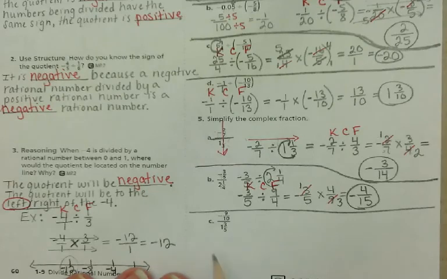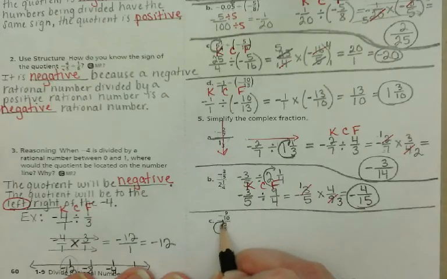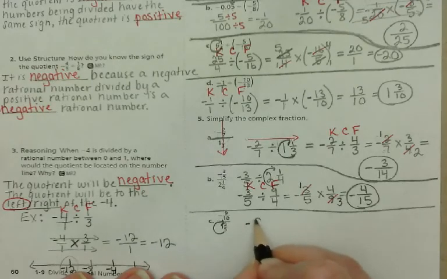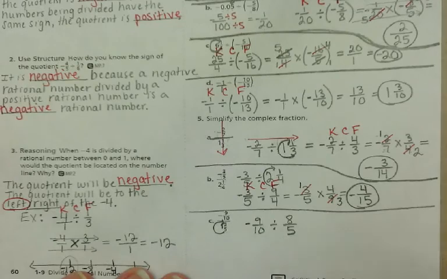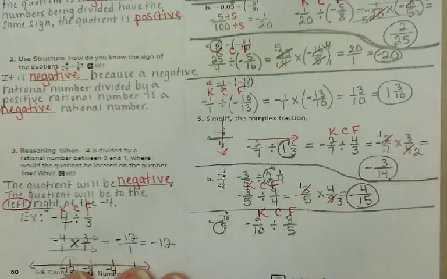I can show you just kind of how to speed this up here with the last one. Rather than unstacking and then doing the circle method, you can kind of just show that circle method in the original problem. And then when I unstack and write horizontally, you can just automatically turn that into an improper fraction. So I get negative 9/10 divided by, let's see, 5, 6, 7, 8, 8/5. And then I'm going to keep, change, flip.